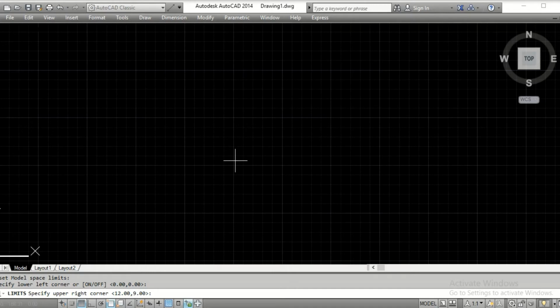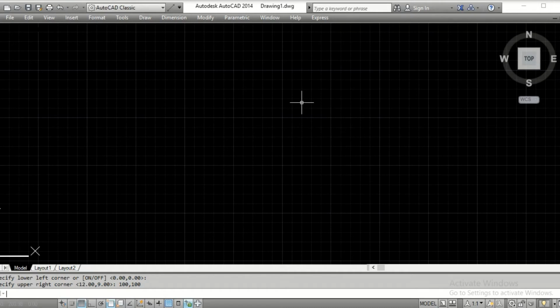Are you doing a very big, huge drawing or a simple drawing? The drawing can be 1 meter by 1 meter, or it can be 100 meter by 100 meter, or 1 kilometer by 1 kilometer. Doesn't matter. But you should know exactly, at least at the beginning stage, what the size of the drawing is. So I'll say 100 meters by 100 meters, 100 comma 100.